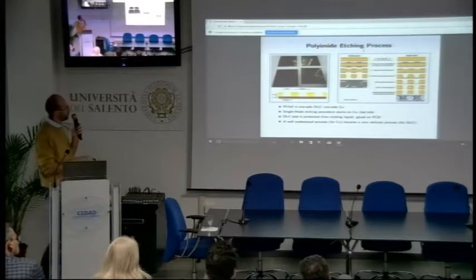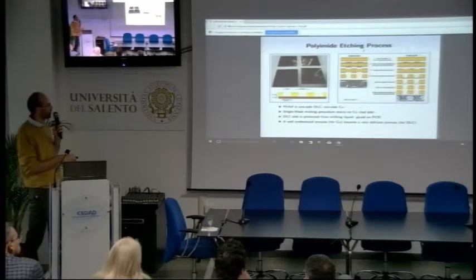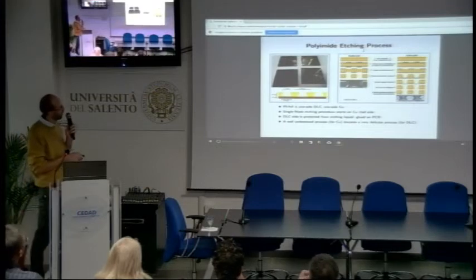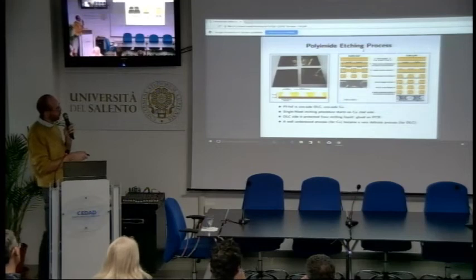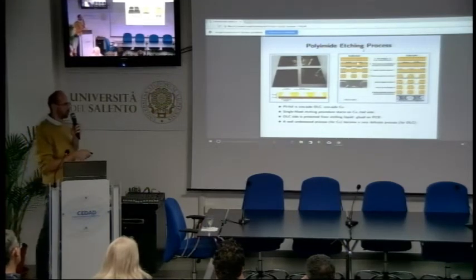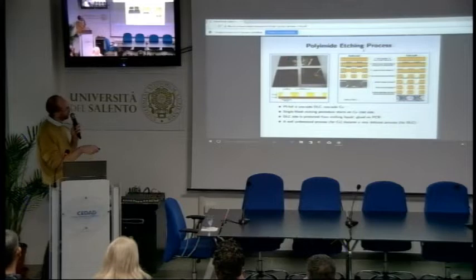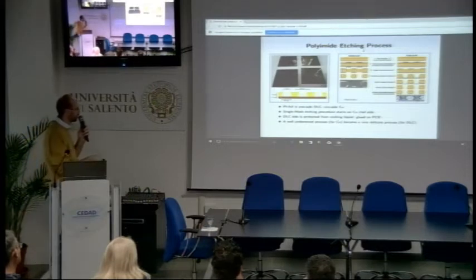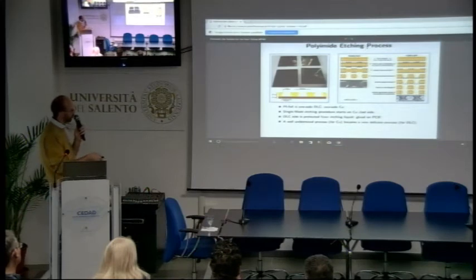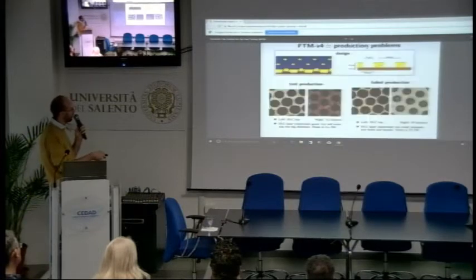So we are now going to use this single mask technique also to etch the foils, which have DLC on one side and copper on the other side. Of course, we protect the DLC side by gluing it on a PCB, and we start the etching procedure as with the single mask technique, only from the top. This was a well understood process for etching polyimide foils with a copper top, but unfortunately it became a very delicate process for Kapton foils with the DLC on top, as you can see here.